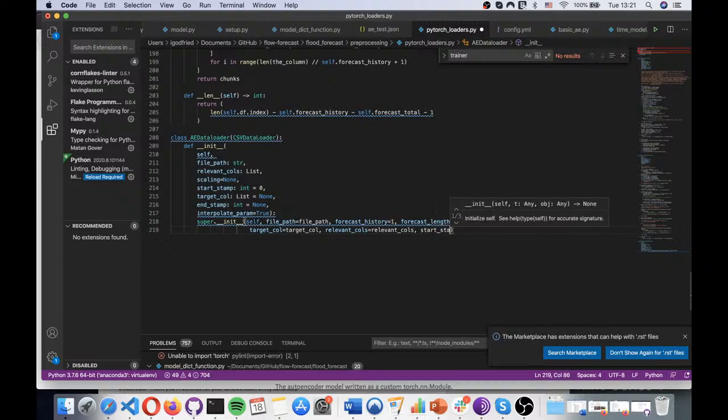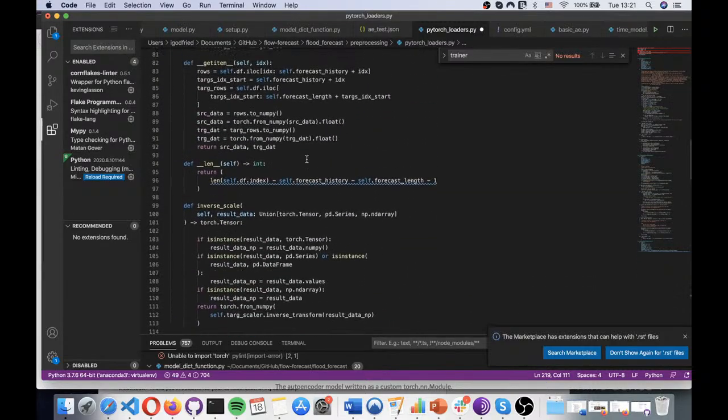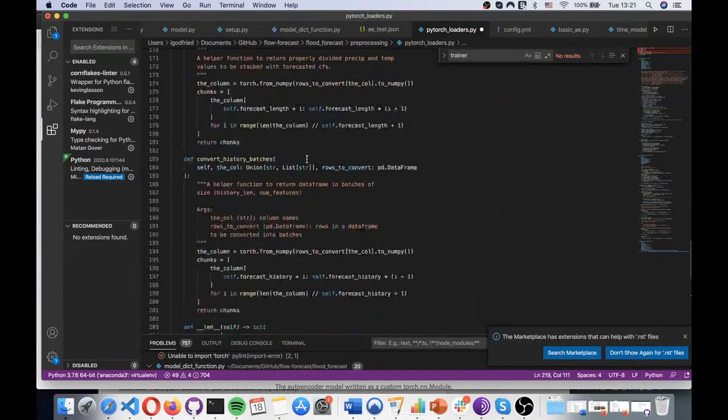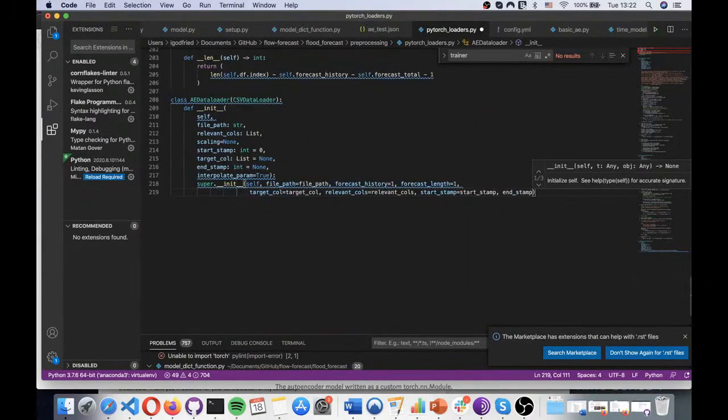Start stamp. And end stamp. So I think that one's default. End stamp equals end stamp.